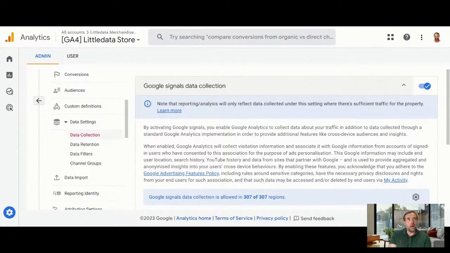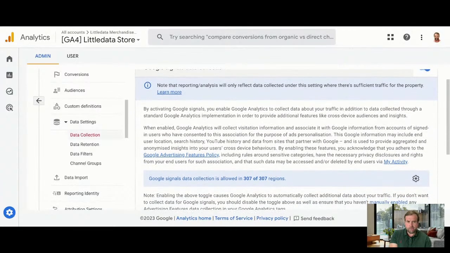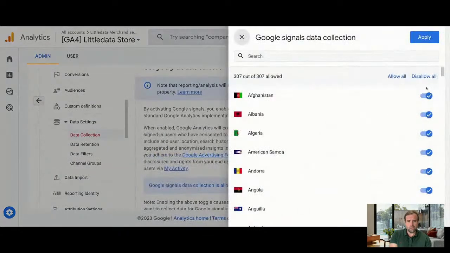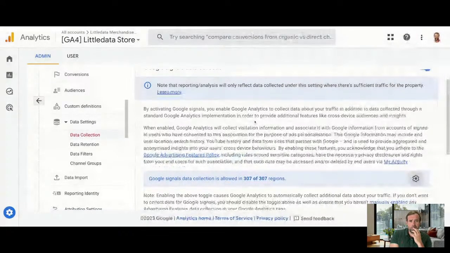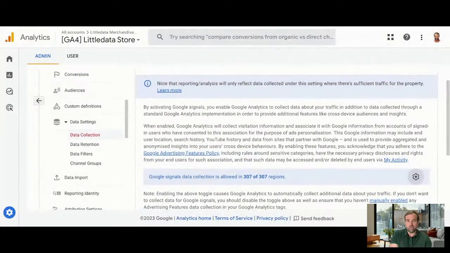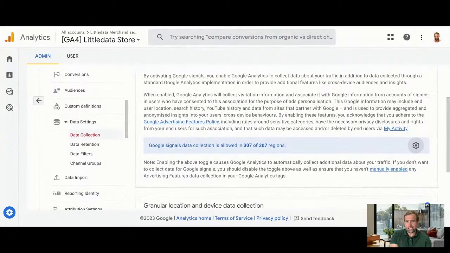It's basically the way that Google can capture the information about people who logged in on a Google device. So for example, if the user's logged in and they've consented for ads personalization, Google can then retarget them based on their interests or so on. So you can do this by region, so you can turn it on and off for different regions. I don't see why you wouldn't do it for all regions, assuming that you've got a privacy policy that says you're going to be tracking them using Google's cookies.